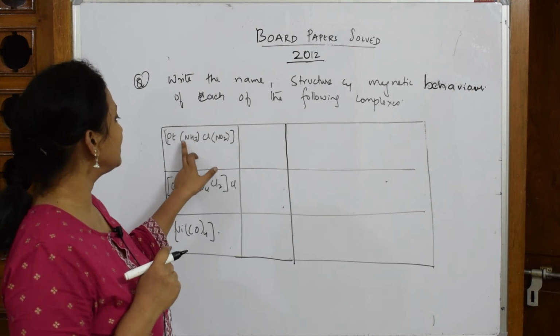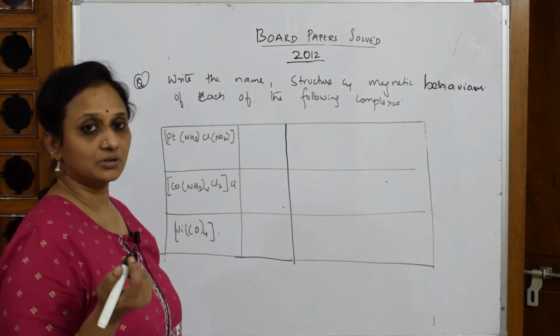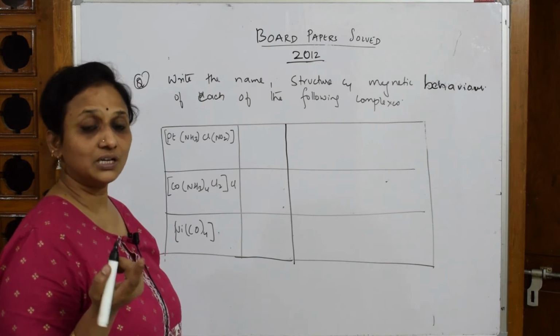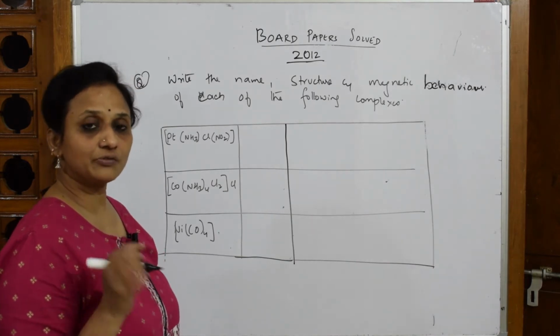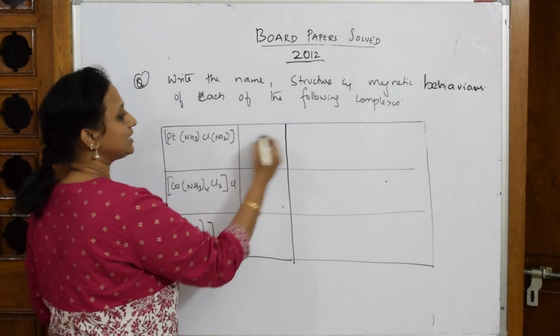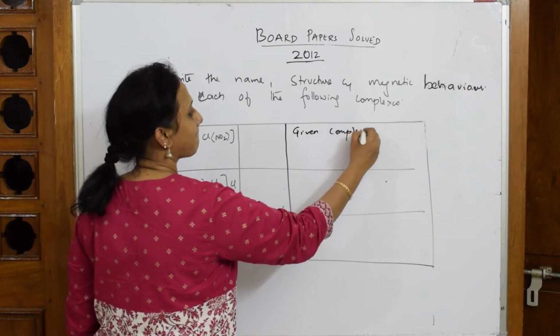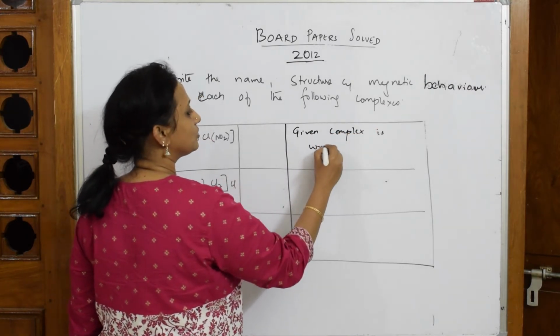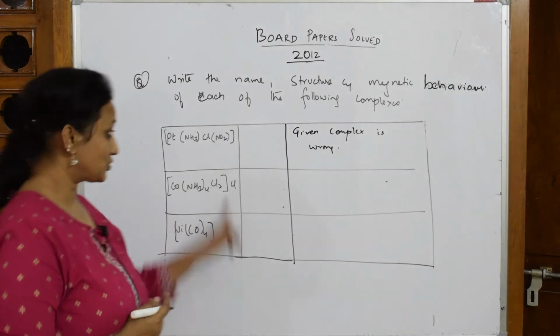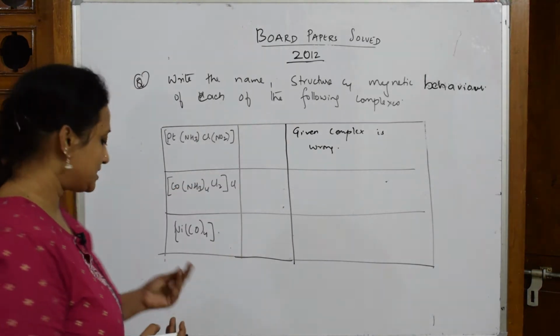But here how many are there? 1, 2, 3, 4. Because with platinum, PtCl4, okay, it's going to form PtCl4, right? In some other complexes it's going to form 6 ligands, but here only 3 are given, so you can directly write the given complex is wrong. You can also write like this, right? So we can't judge this in case of its name and magnetic behavior. Let's come back and see this.